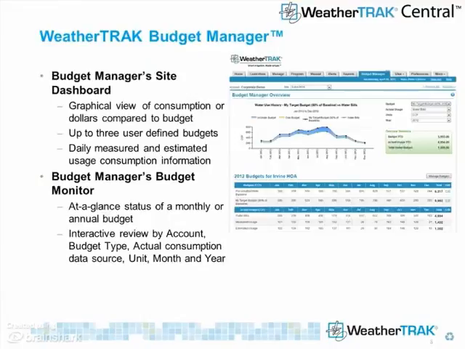These budgets can be displayed in units of water measurement like gallons or cubic feet, or in dollars and cents. So the Budget Manager will show you the information you need to know whether you're looking at a water budget or a fiscal budget. The interactive view not only color codes the graphs to highlight any items that are outside of these budgets, but also allows you to break down the information in many different ways, like budget type or date range, to help you drill down and expose any issues.